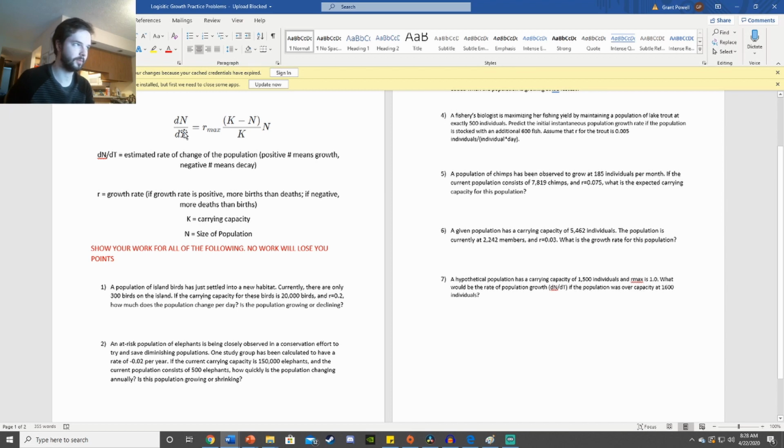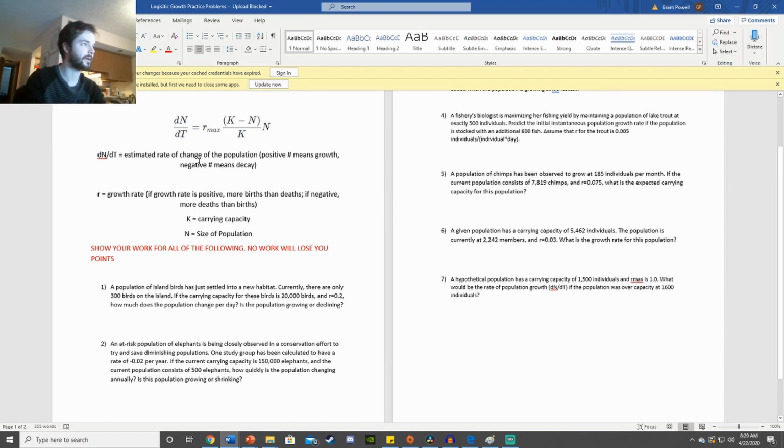If you're like me, a big reason why math is confusing is because you don't understand what the variables are meant to show, especially when you get this dN over dt stuff. So I'm going to try and make this as explicit as possible. I meant to ask that as a question yesterday, and I did, but if you saw my post, apparently somehow the answer box got deleted, so you might not have been able to answer that. So I put all the meanings right here.